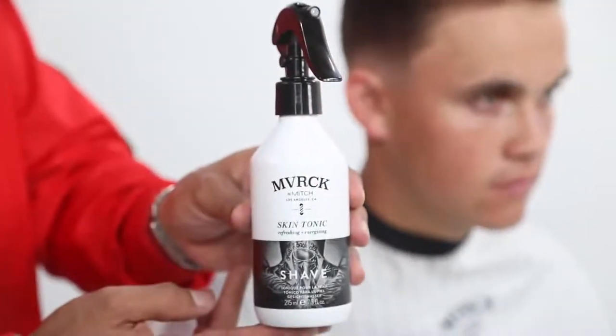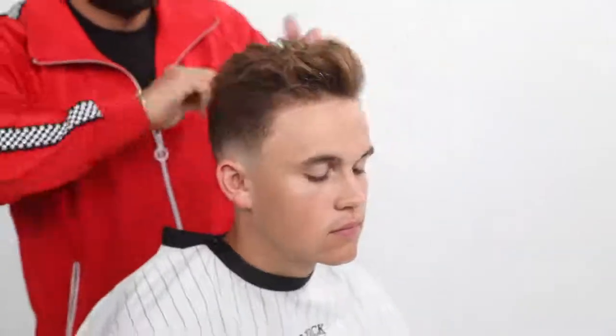Here you see an end result. You see how the weight balance is just a little bit longer towards the back, how it drops down a little bit through that fade, creating a little bit of proportion towards the top. And to finish it off, I'm going to use some of my skin tonic. This could be applied on the face, anywhere on the skin. So it's going to be a little bit more of a refreshing feel that you feel with that.